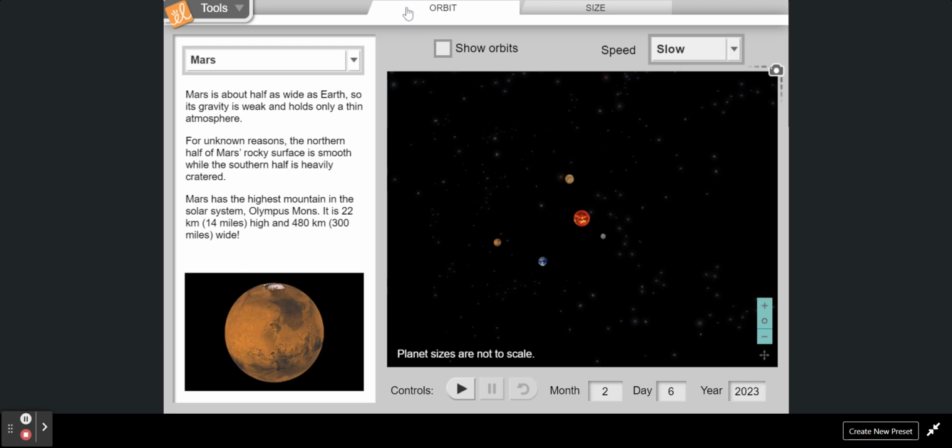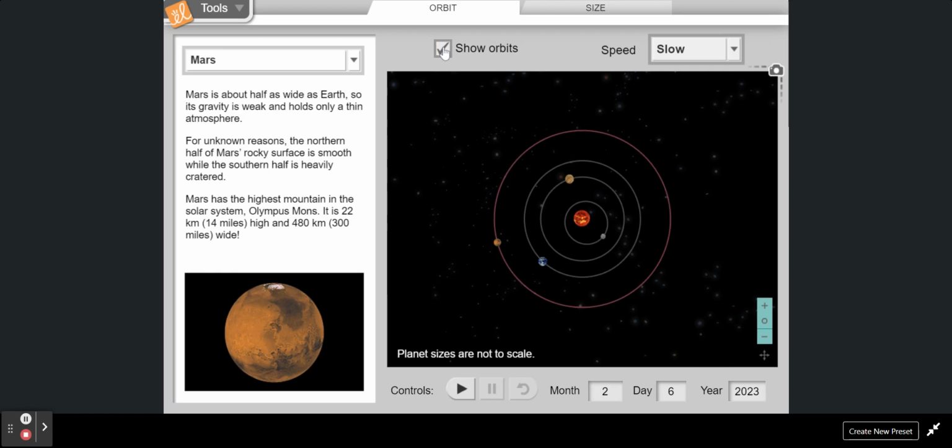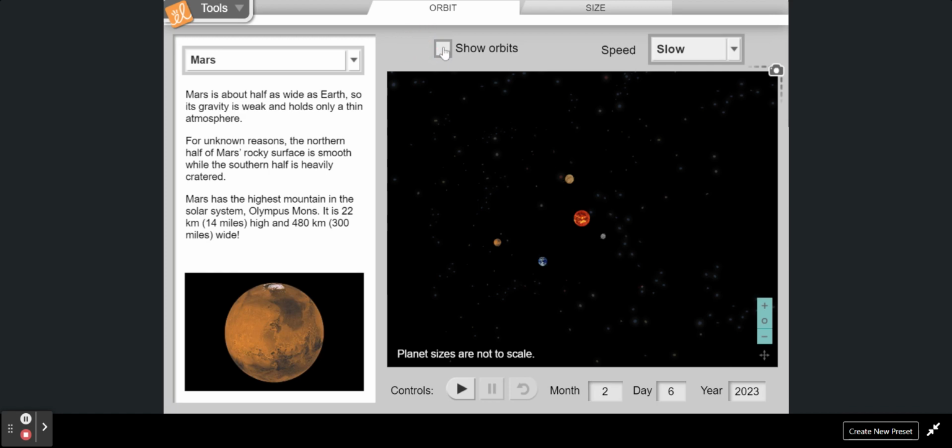Here on our main screen, we have two tabs: the orbit tab and the size tab. The orbit tab shows the planets orbiting, or going around, the sun. We've got a couple options there. We can show the orbits and it will show the actual line, or we can take that off and it'll just let the planets go in circles. We also have four speeds here. I would say don't get crazy with the speeds. Very fast we may need at some point, but not very often.